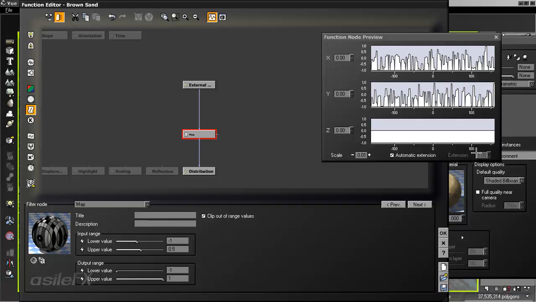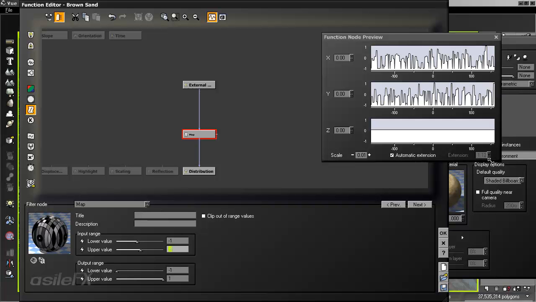But by looking at the extension with the automatic extension on, if it is not higher than 1, then we know we haven't gone out of range. So if I set this to 0.4, or let's say 0.2, turn off clip out of range, we can see 1.48. So I'm going completely out of range and cutting off a whole bunch of objects. Go back to 0.5, we can see that it's returned to 1. So 0.4 sets to 1.12.